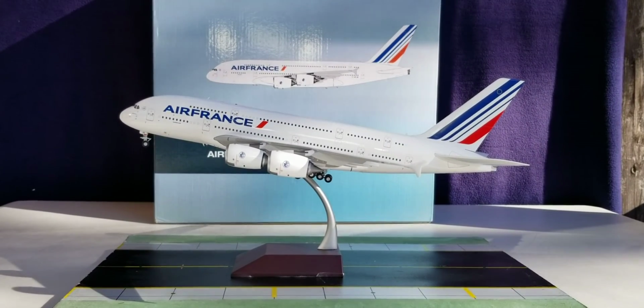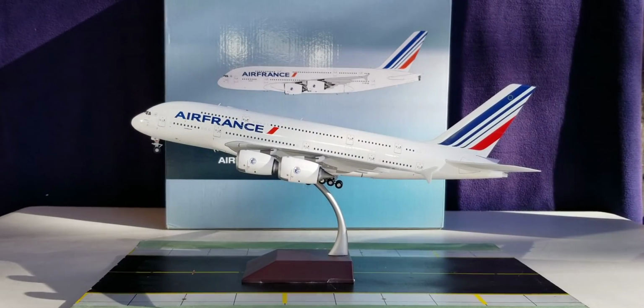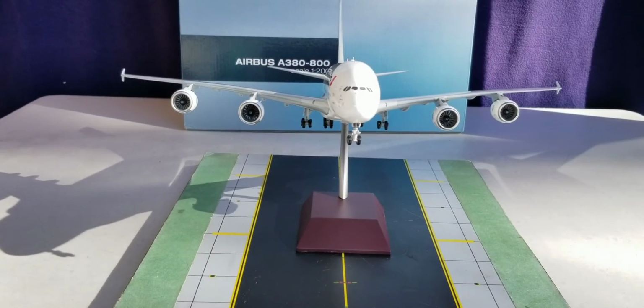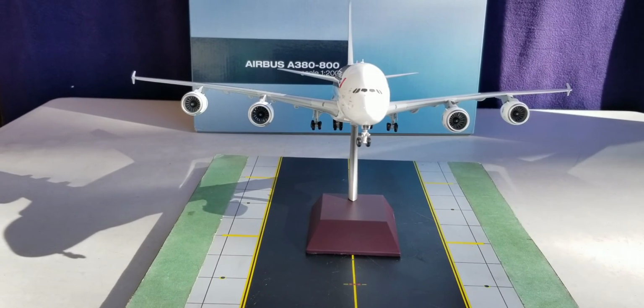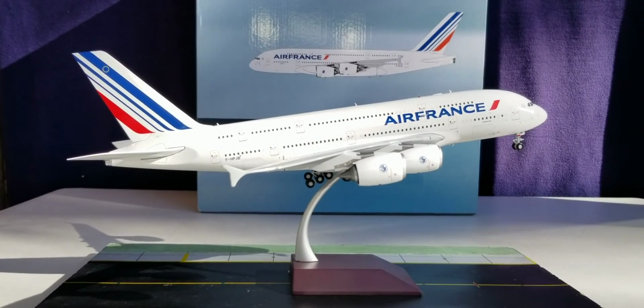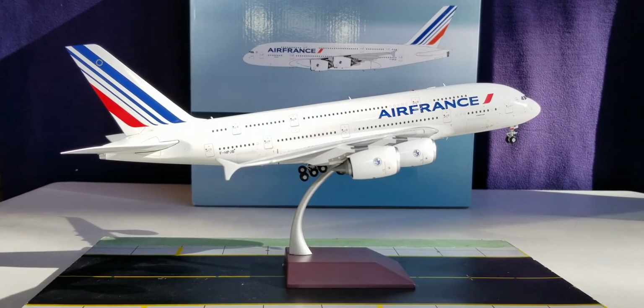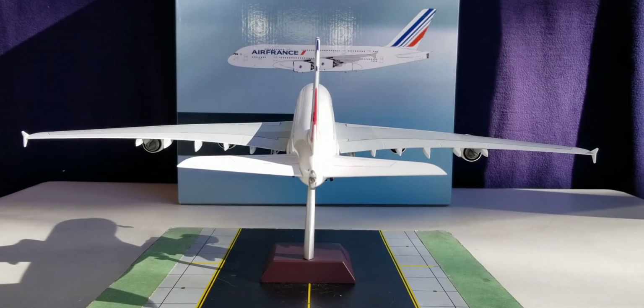All right, fine, got this model on the stand with no problem, as you see it being displayed in the takeoff landing position, being viewed from the port side of the aircraft. Now you're looking at this model in the takeoff landing position from the front view angle. Now you see it displayed from the starboard side of the aircraft. And finally, you see this model in the takeoff landing position from the tail cam angle.